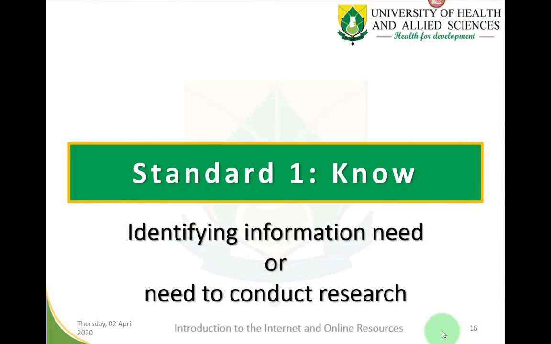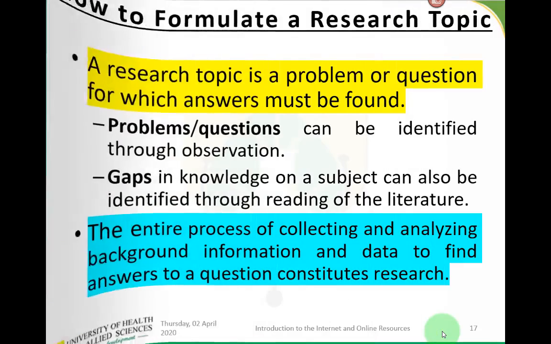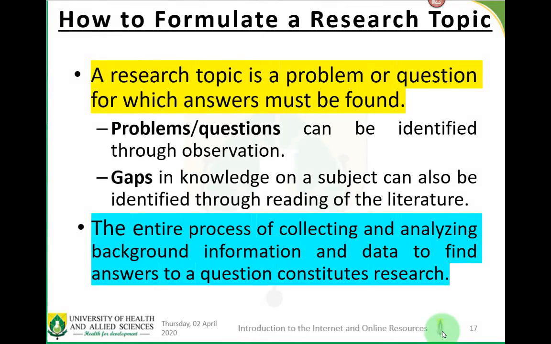Now, in Information Literacy Standard 1 or Pillar 1, which talks about how to know the extent and amount of information needed, we looked at how we can identify information need for the conduct of research. And we said that all these needs actually start from a problem. Problems or questions help us to identify the need for information and how to locate the needed information to solve the problems. And we said we can achieve this through observation or by looking at gaps in knowledge.